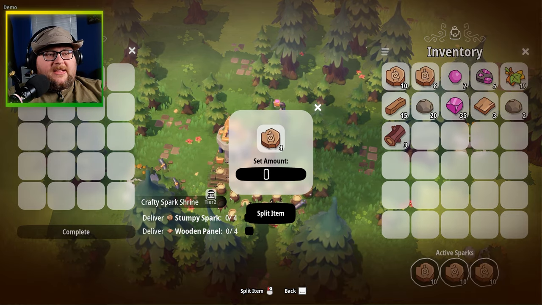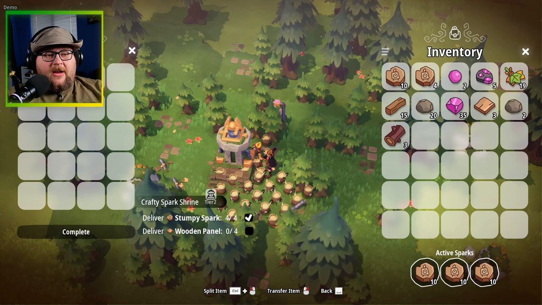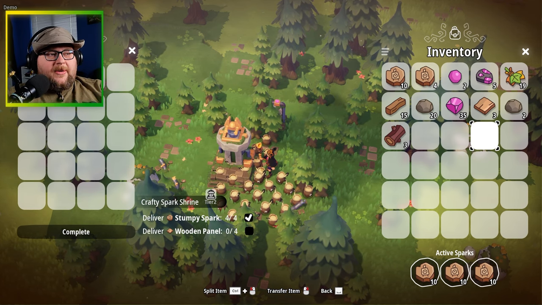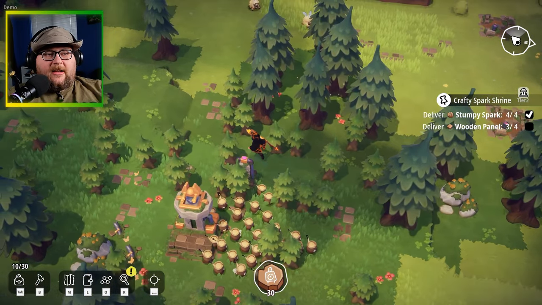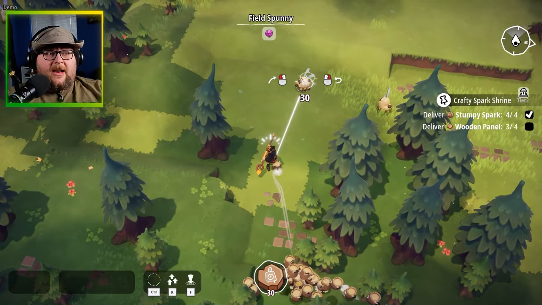Let's split this and we'll pop that in there. So I got 4 stumpy sparks. I just need 4 wooden panels. I just need to find one more. Maybe I'll go around and look for more of those treasure chests and maybe I can make a new type of spark. That would be kind of fun.